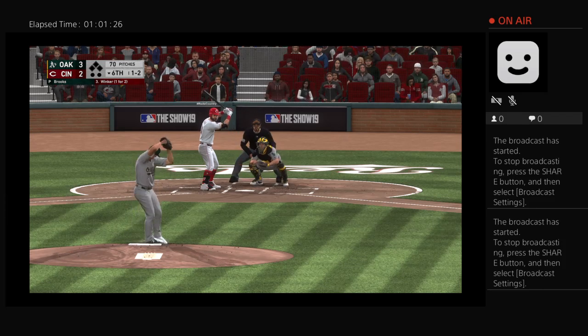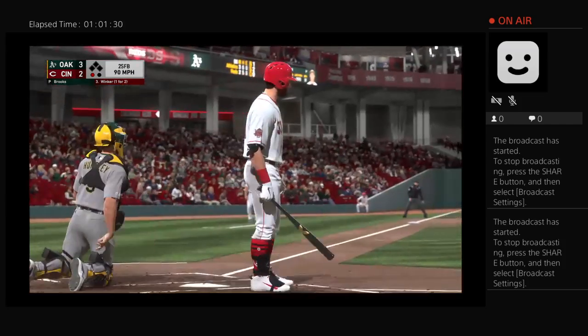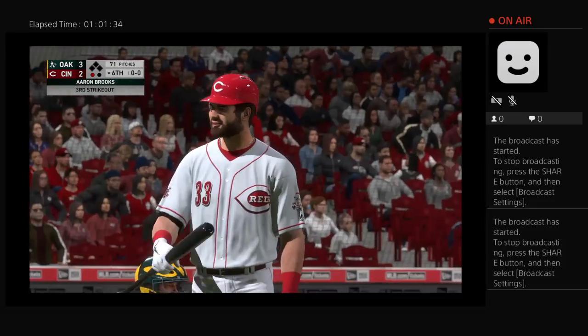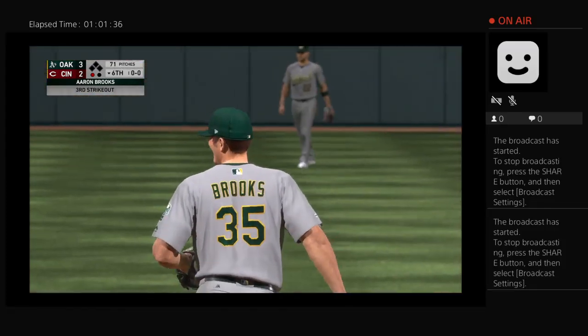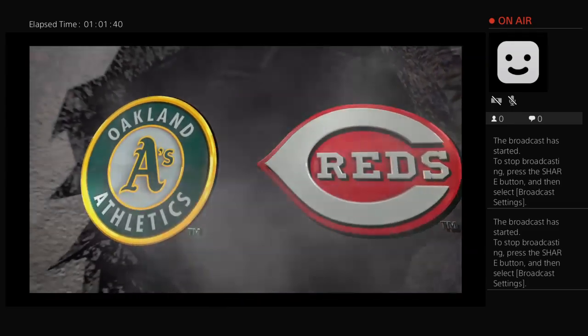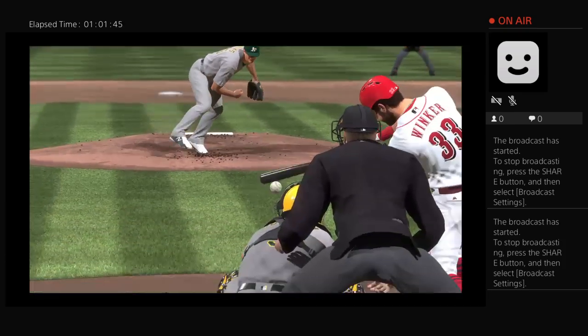The 1-2 is swung on and missed. Strike 3. Good job of making him chase a pitch for the strikeout there. The advantage of getting ahead in the count is you can really force hitters to expand their zone and protect. And when they're in that mode, getting them to go after a pitch they can't do much with becomes a lot easier.